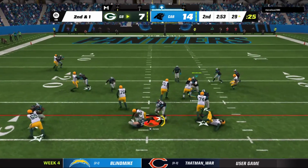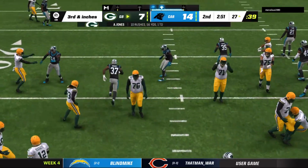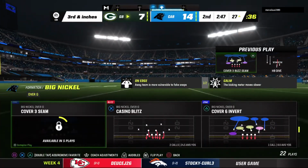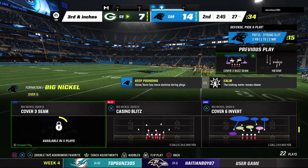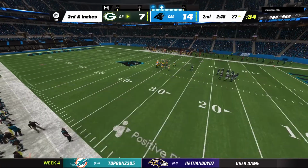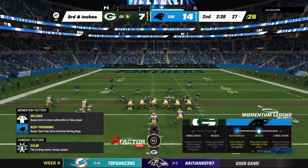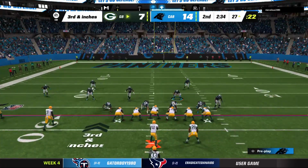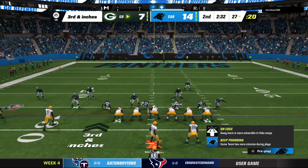2nd down, another shot for Jones. And he'll get this one down to about the 27. He can muster only a yard there, and they'll be left with a 3rd and very short. And the big fella stuffed that one up in a big way. I think doubling him has to be a priority because you can't move up to the next level if you don't take care of him first. 26.